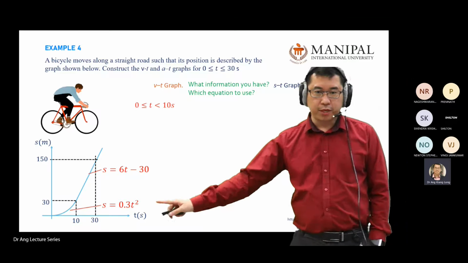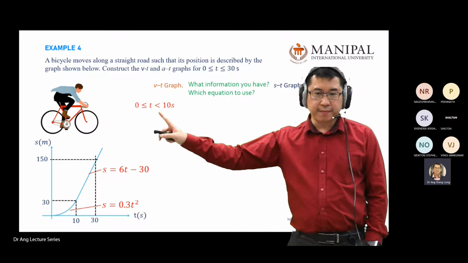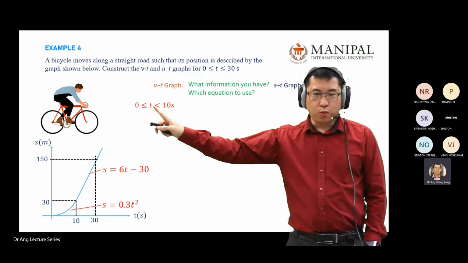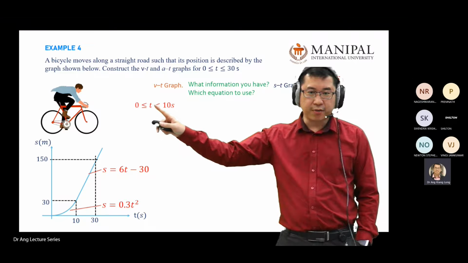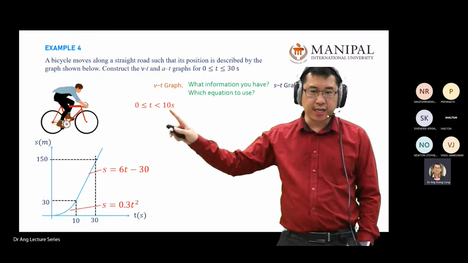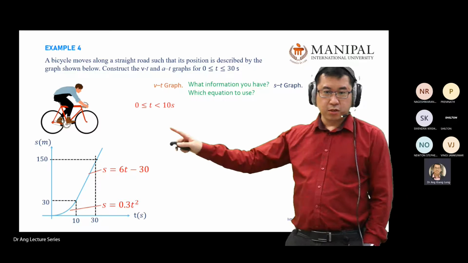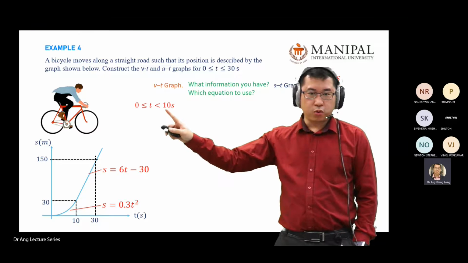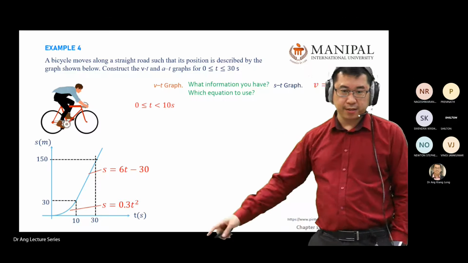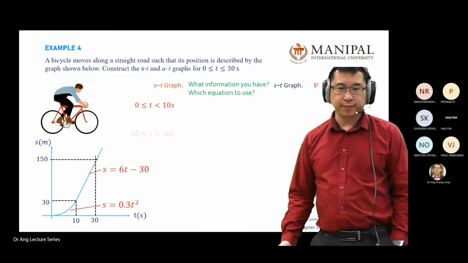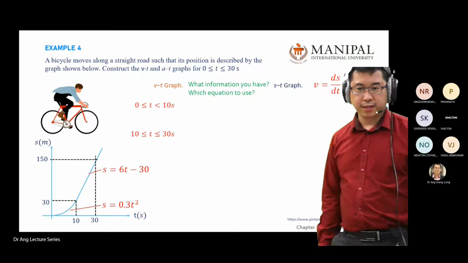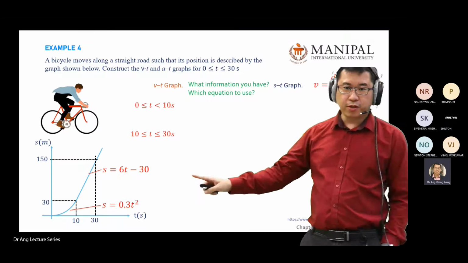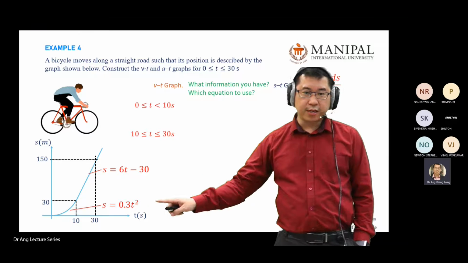In this case, we have two slots of time frame, or two slots of motion. That's why I call it erratic motion. From 0 to 10 seconds, you will see the differences. In the exam, don't add a slash here. If you add a slash, it means it includes 10 seconds. So from 0 to before 10 seconds is this one, and from 10 seconds to 30 seconds is this one.